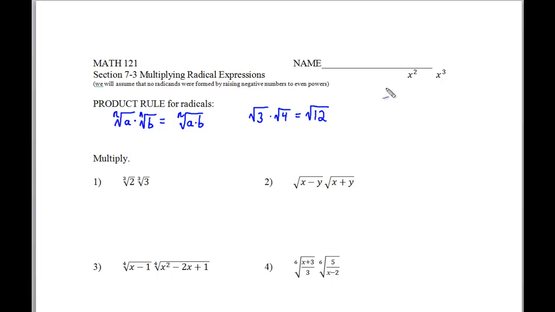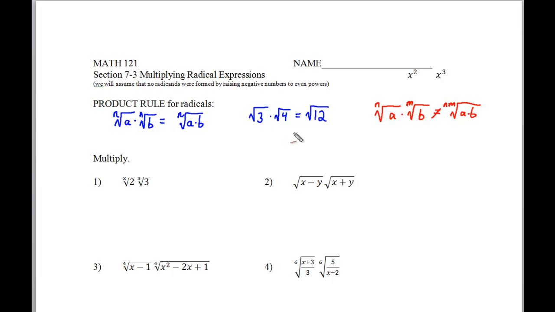Now, looking at another example here, I do want to bring up a word of caution, and this word of caution is for a popular misconception in abusing the product rule. And this is when you have different roots. So for example, if I have the nth root of a times a different root, like the mth root of b, there's a misconception that we can just put this together and blend the n and the mth root and a times b. But this is not the case. You cannot blend two roots of different indexes. If they're different indexes, you cannot do that.